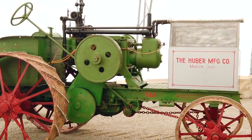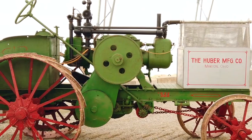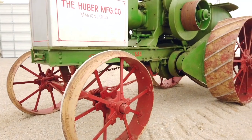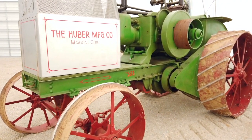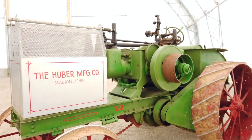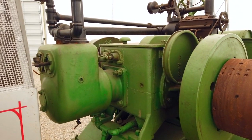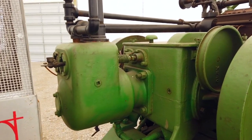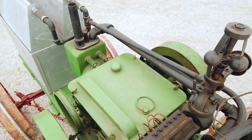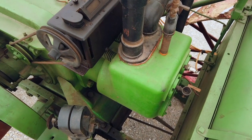This is the 1916 — the latest of those known. The 1915 is missing an engine, and the 1914 is complete. This one was found by a fellow named Dan Ellarding, which may be a familiar name to a lot of you tractor collectors. Dan was a great guy, probably one of the most talented people at finding parts and pieces that I've ever met — a real scrounger with a true knack for it. Dan was from the Marion, Ohio area, so he always had an interest in these early Hubers.